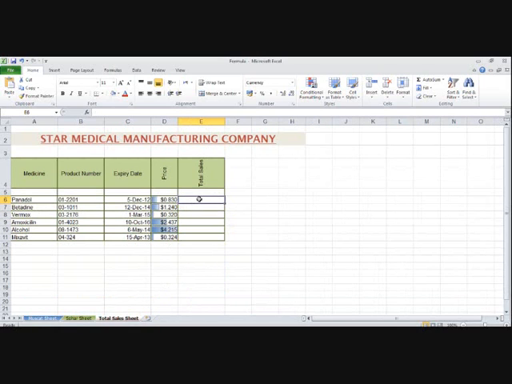The result should be in total sales sheet in cell E6. So first of all, we need to link the sheets together.